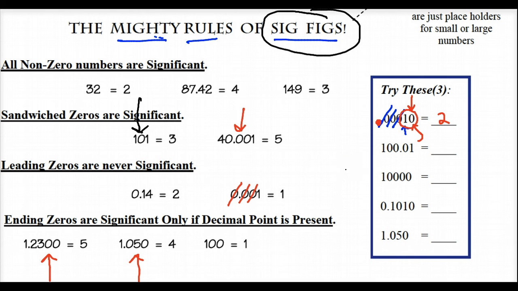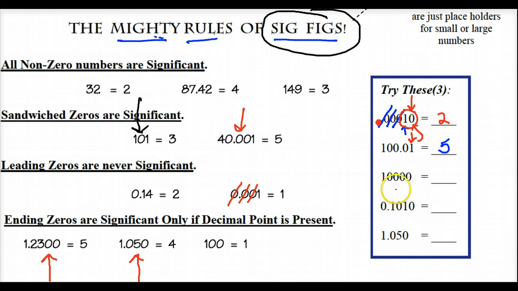Why don't you pause me and try that? Okay, assuming that you just want to listen to me, here's how I would do it. I look at the number and I see that I have zeros that are sandwiched around numbers. If I've got a number here, that means this one was my guess, and all of these must have been on the equipment. So they're sandwich zeros, which means all the numbers must be significant because they're sandwiched around the ones. So we would say 1, 2, 3, 4, 5 numbers came from the measurement device. The zeros here count because they're sandwiched.